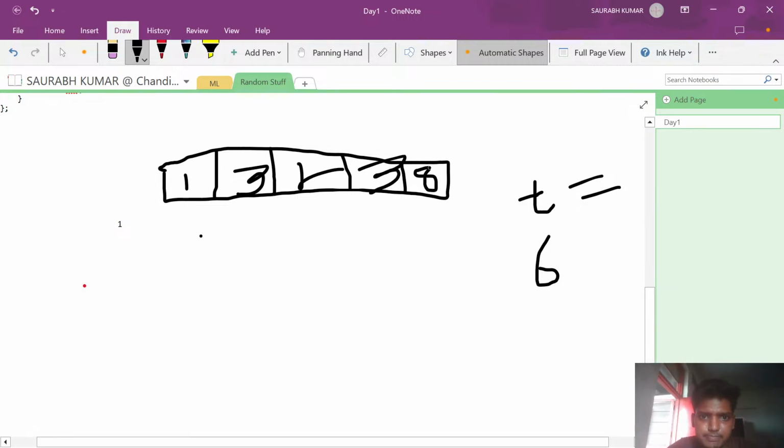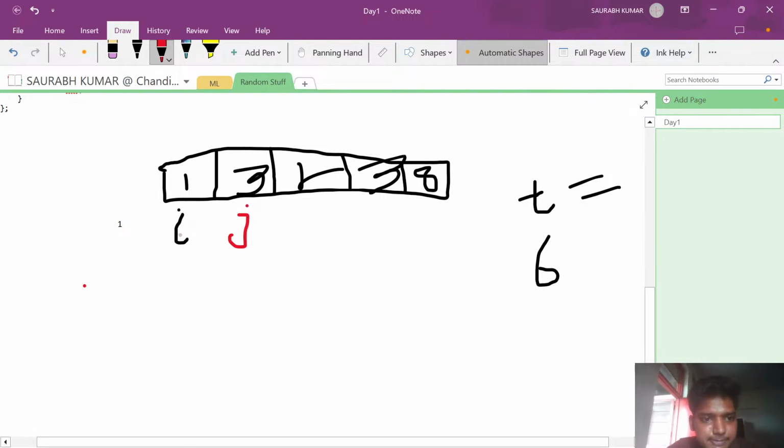You can do this: I'm keeping one i iterator and one j iterator. Sorry, this j will start from the next position. I'm keeping one j iterator here.